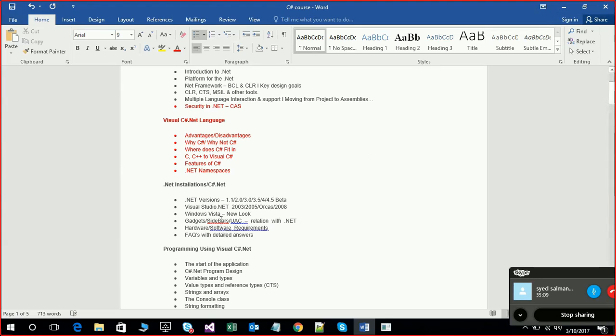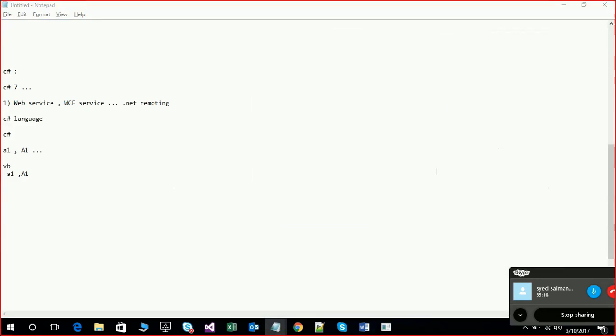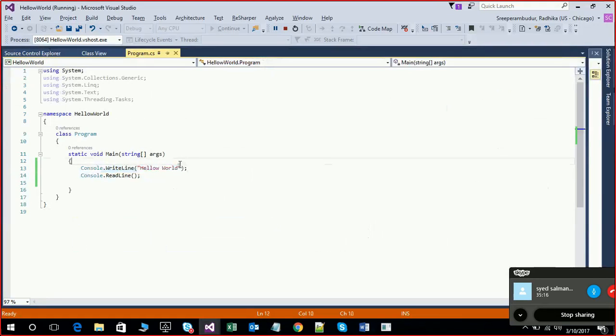See Visual Studio we have. So currently the .NET version, every year new versions are developed, and each has new features.